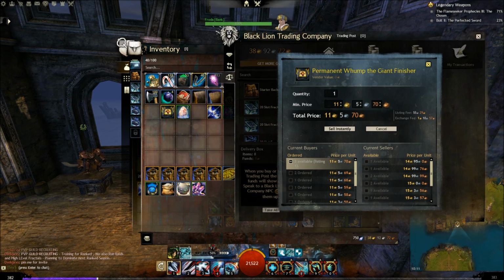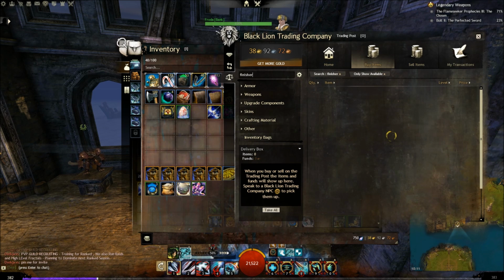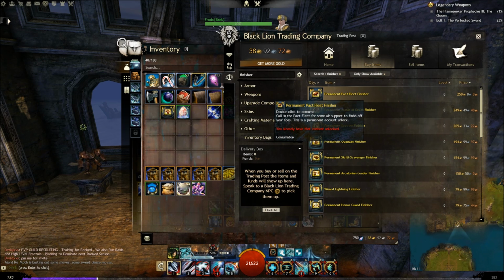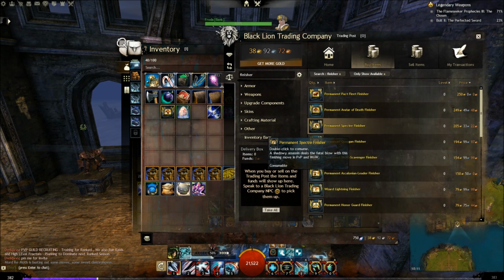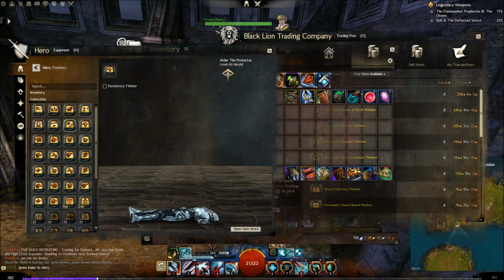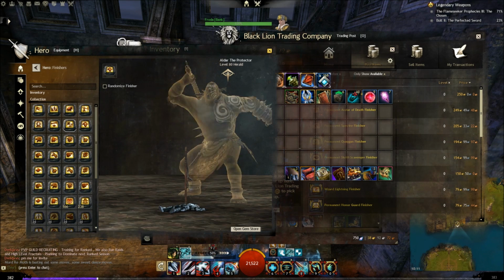There's the permanent whoop finisher you could sell for just over 10 gold. There are some finishers that are a bit more expensive. You can see the permanent pack fleet one's 250 gold. I actually bought that when it was on the gem store for 800 gems, I think it was at the time, so that's around about right. There's a few avatars, the permanent pack fleet one, the permanent avatar of death, they're always quite popular. So I did make my money there.